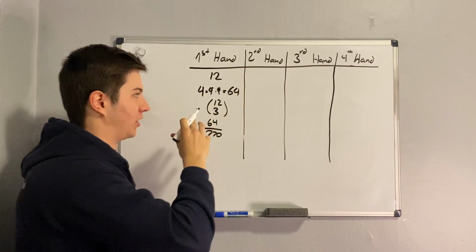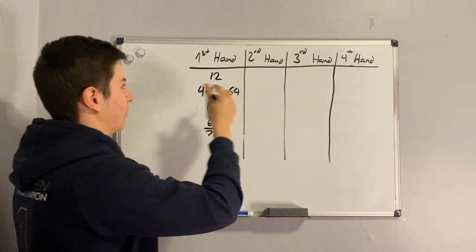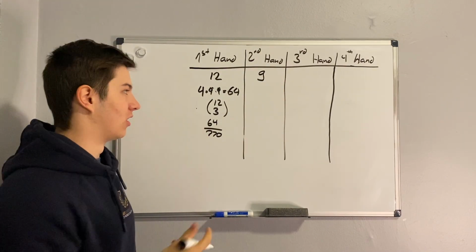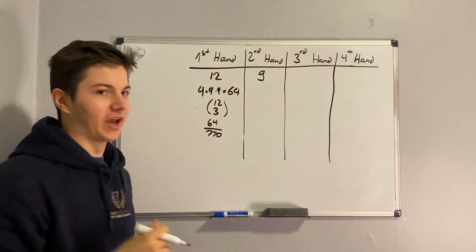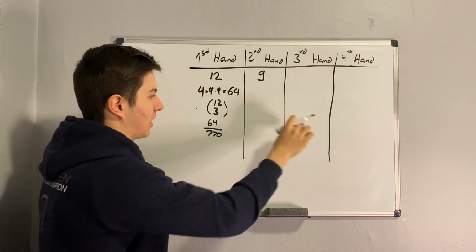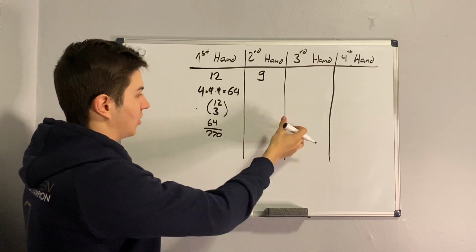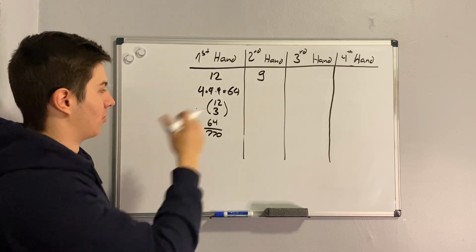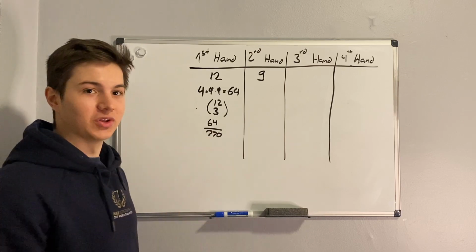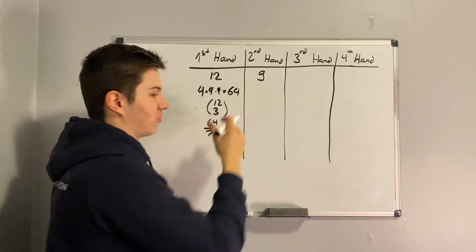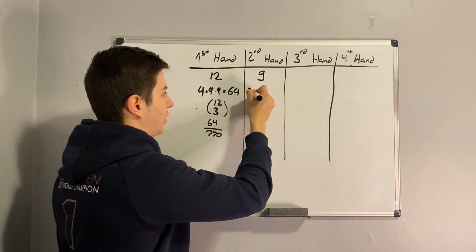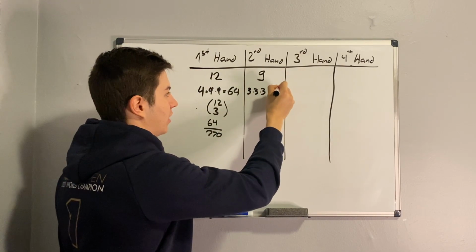For the second hand, since we already picked 3 cards from those 12 cards, we only have 9 cards left. And we're assuming that the first hand did have a king, a queen, and a jack. At the end, we'll just multiply these probabilities together since they're all conditioned on the previous ones. Since there are 9 cards left, there are only 3 kings, 3 queens, and 3 jacks left. So the number of ways we can get 1 king, 1 queen, and 1 jack from these 9 cards is just 3 times 3 times 3, which is 27.